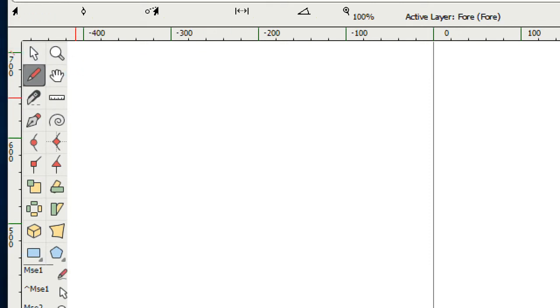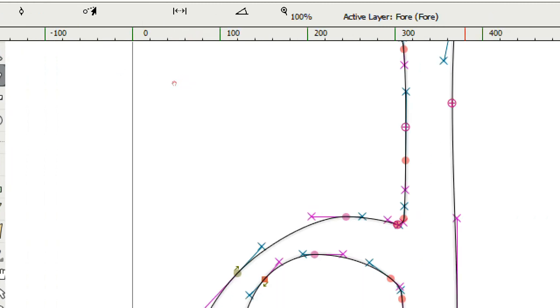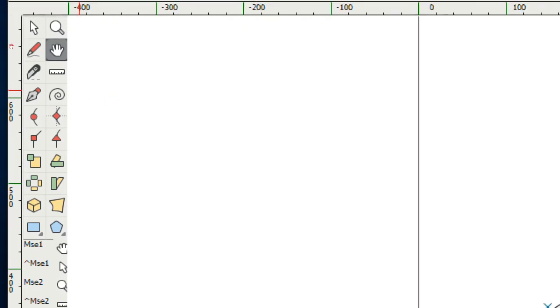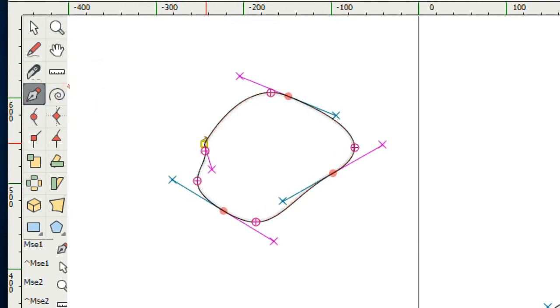And this one is the pencil, which is a freehand tool. Basically, you can draw shapes or anything freely by using the pencil. The next one is of course the hand tool. This is similar to Illustrator. You can move things around without having to move the letter form or your design elements. And the cutter is used for splitting some of the parts into half or something. That's the ruler tool, used for measuring distance between points. And a very easy tool to use is the pen tool. Of course, it's the same as Illustrator and Photoshop.